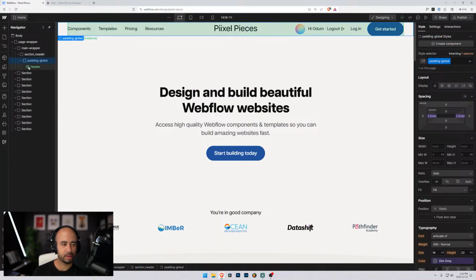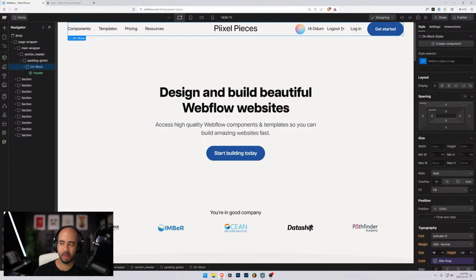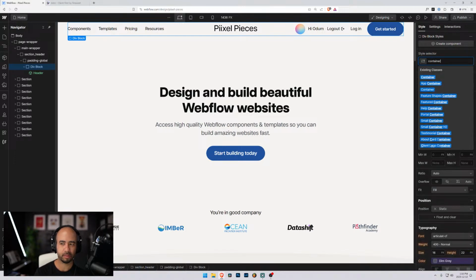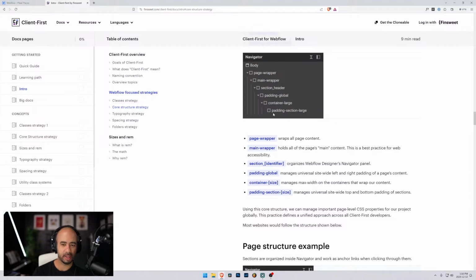Yeah, so if we go in here again, let's go Control Alt G, wrap that in a div block, Control Enter. We're going to call this container dash, I guess, large. And this is the thing too, we didn't like those actual sizing.